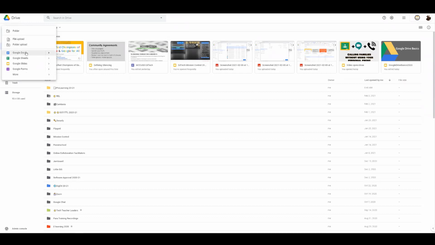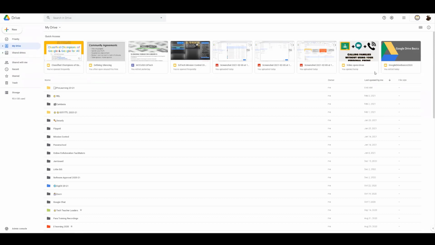And then there are all these too, right? These are all the Google apps that we will eventually be going over through this series, but you can actually go ahead and create them right here from Google Drive. So for me, I always have Google Drive open because that's where I do all my stuff. All right, so that's the New button. This is my Drive. That's what it generally opens up to, this thing that says My Drive, right?